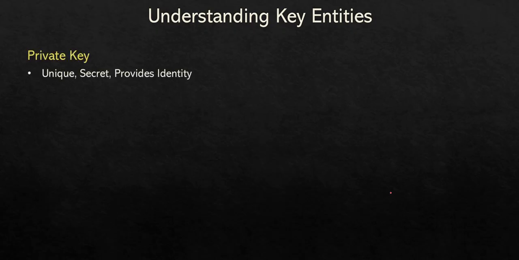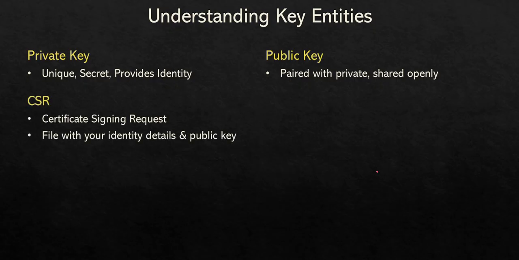Now let's move on to a very key topic. What are the key entities that are involved in setting up the certificates? So first thing is private keys. What are private keys? They are the unique secret that provides the uniqueness, that is the identity, of a particular system component. Similarly, there is the public key as well. Public keys are not separately created by default. They are part of either the private key or the CSR or the certificate. So we'll discuss more about it when it comes in the next slides.